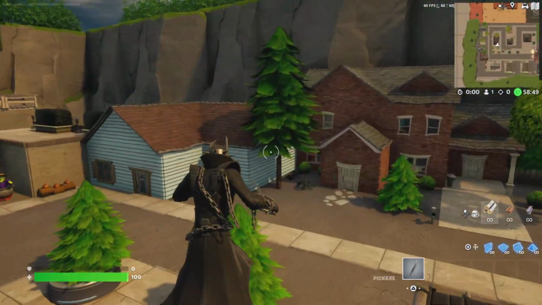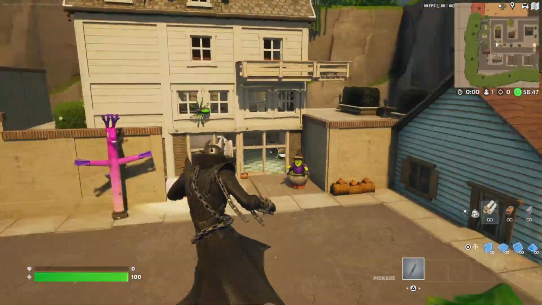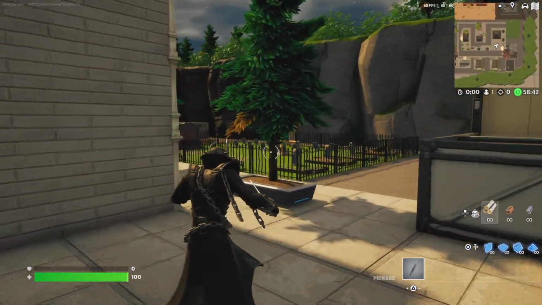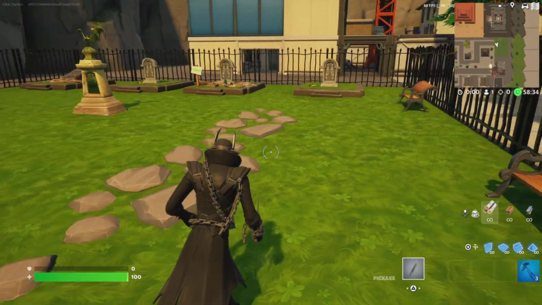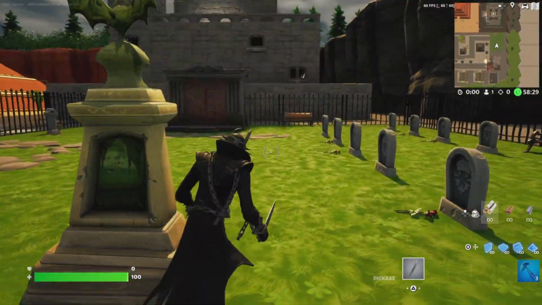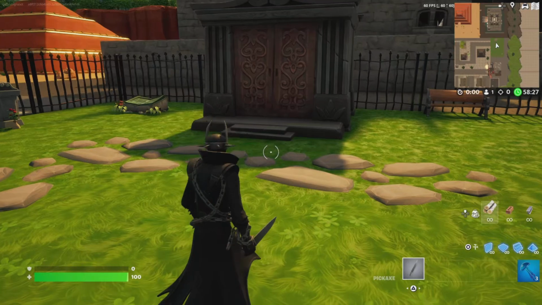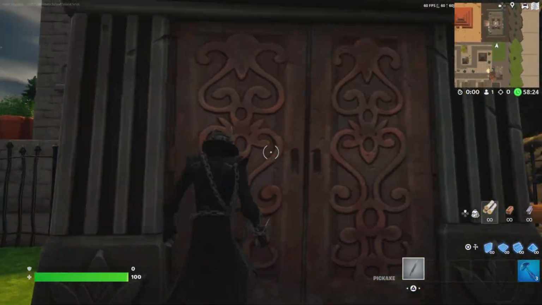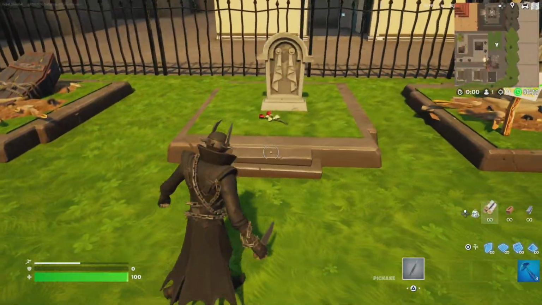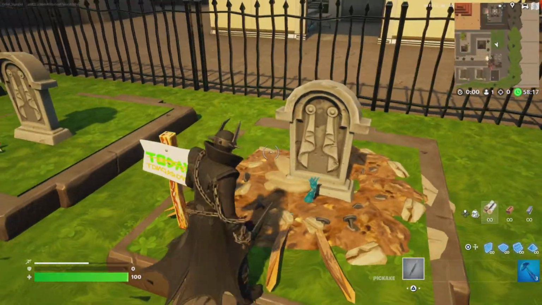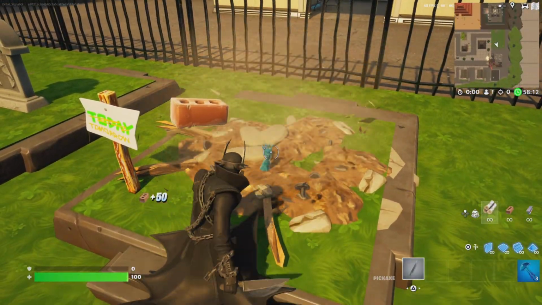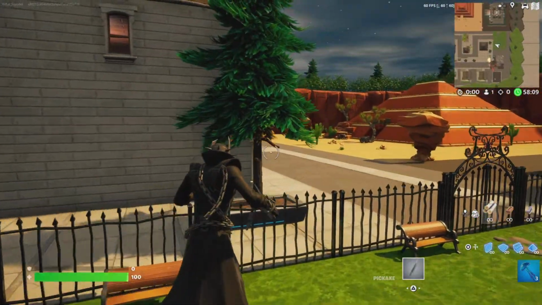So over here, we have just some houses with some Halloween decorations, and then behind the house, we have a graveyard, and in the graveyard, we have different tombstones, and one of these things. I can never remember the name of it, so I'm just going to call it a crypt for now. And then we have some coffins and some roses left by family members. And then on this one, there's a sign, and there's a hand sticking out of it. So you're like, kill it, kill it. But, so that's kind of cool.